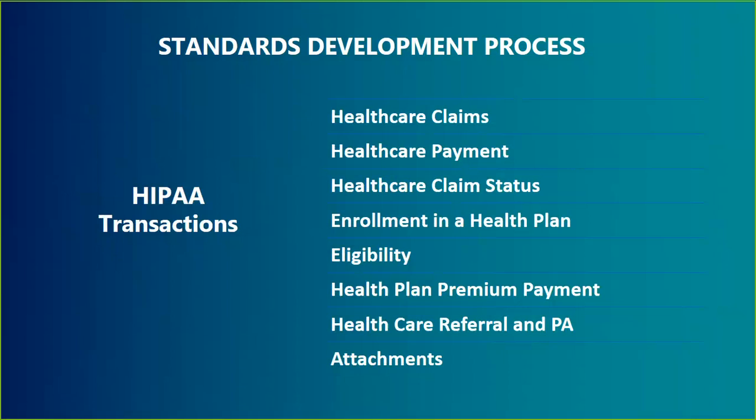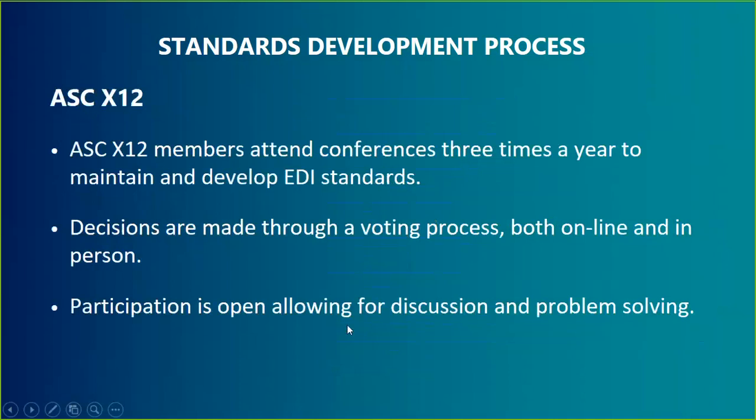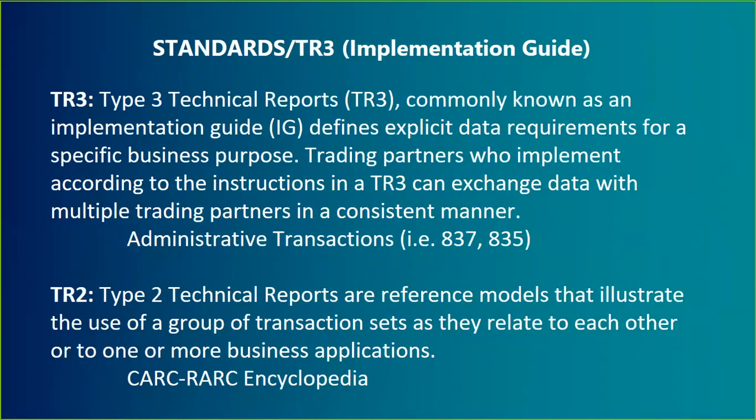So, you know, again, here's all of the different transactions that are created that are within the HIPAA rules, or still will be in the HIPAA rules. So what these transactions do, in reality, there's actually two types of documents or reports that are created for these transactions. The first one is what we call the TR3, or the technical report. You folks will probably have known them if you've been in the industry very long as implementation guides. But they do have a technical term, and it's a TR3.